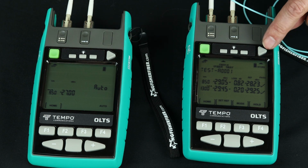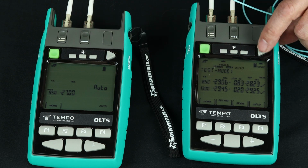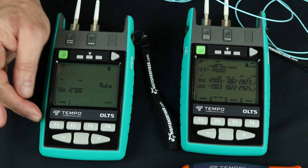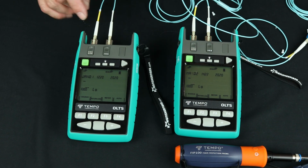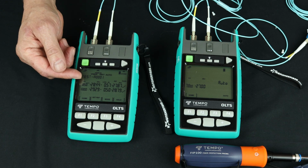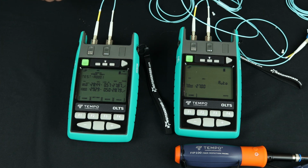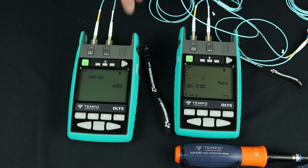I've got a result over here. It's got a label associated with it. Test is A001. I'm going to store that result. And that's loss from A to B. I'm going to send these guys back home. And I'm going to drive the test by hitting auto over here and testing loss from B to A. So here I'm seeing my result. That's .57 and .5, slightly different in the other direction. And again, I'm running test A001. I store that result over here.